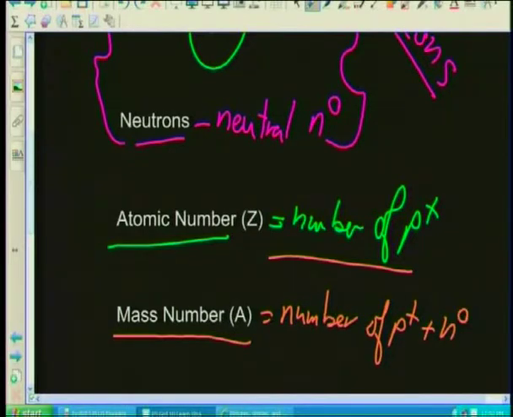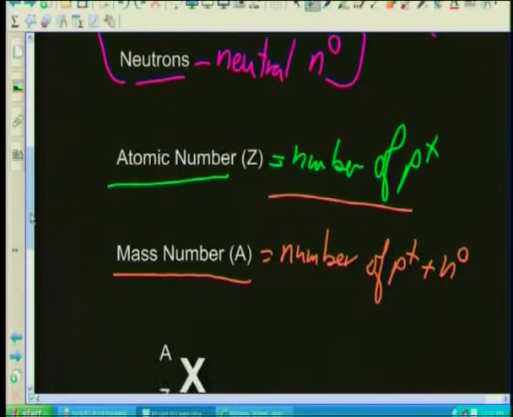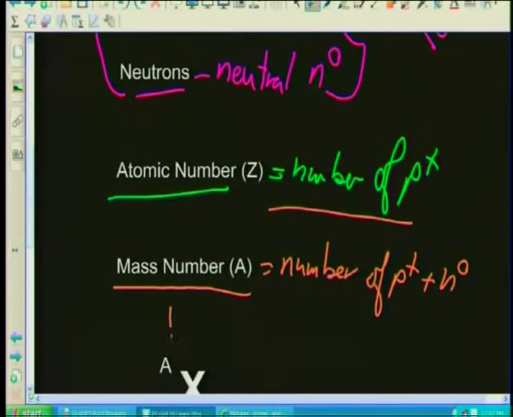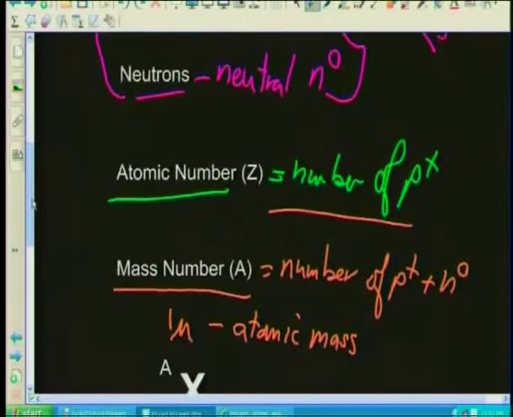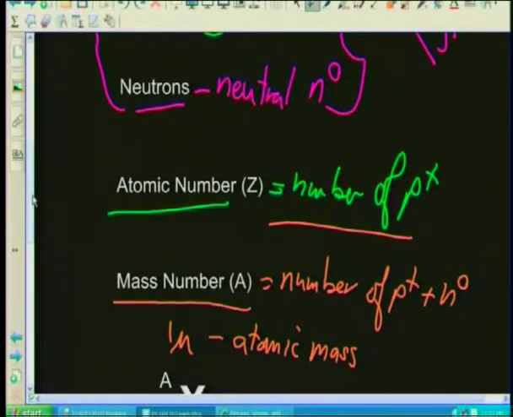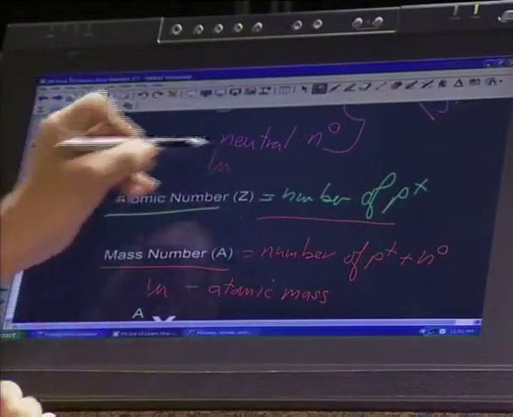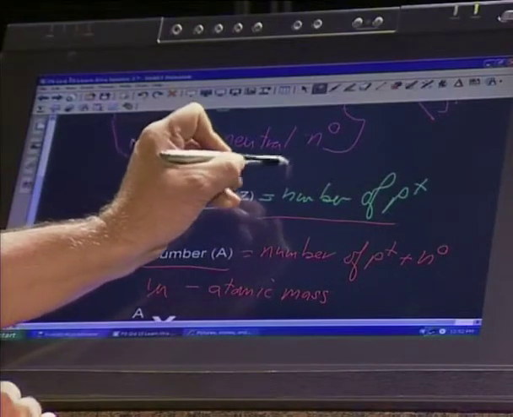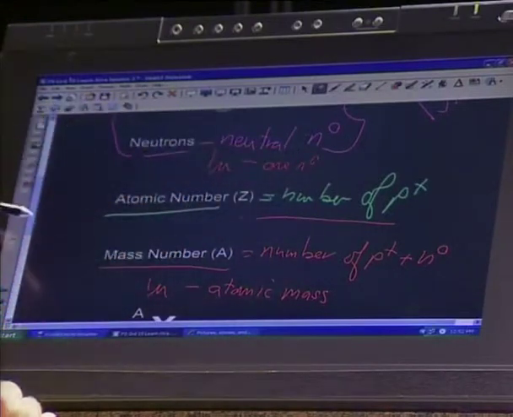Now, the reason we're saying it's a number is that the units of mass here are called atomic mass units. And what we're saying is 1 U is an atomic mass unit. A proton has an atomic mass unit of 1, and so does a neutron. So if we have 1 proton, we have 1 atomic mass unit. If we have 2 protons, we have 2 atomic mass units. 1 neutron will have 1 U.